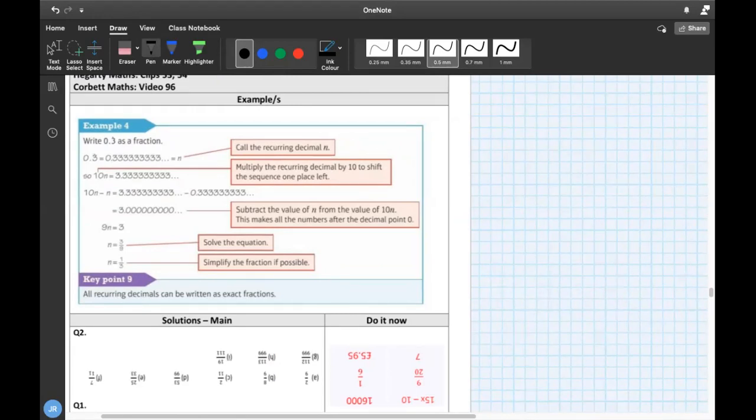Okay. The example that they've done here is converting 0.3 recurring into a fraction. So what they've done is they've just written out the first few decimal values. So I'll just highlight that here. 0.33333. That will go on for infinity. Now, what we want to do is we want to remove the recurring decimal part. So we've used our placeholders to help us. Now, they've called this 1n. They said that that is equal to 1n.